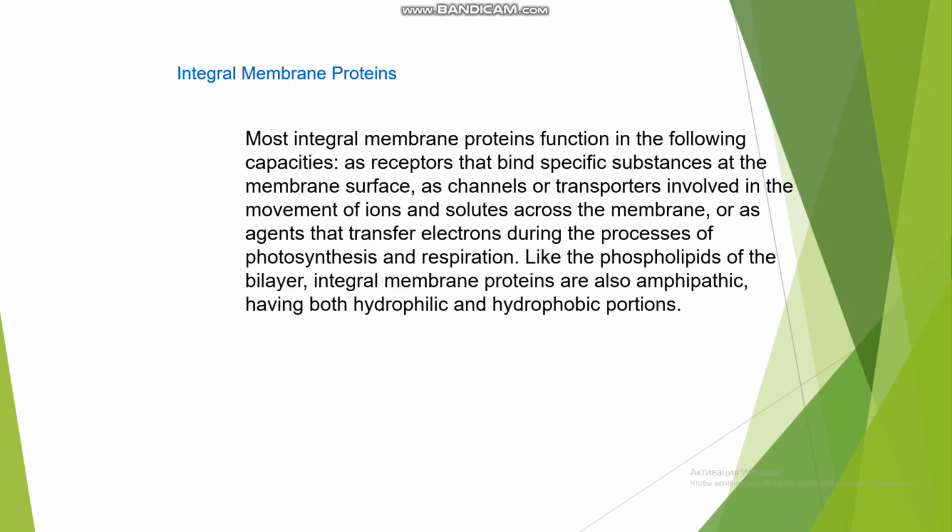Integral membrane proteins. Most integral membrane proteins function in the following capacities: as receptors that bind specific substances at the membrane surface, as channels or transporters involved in the movement of ions and solutes across the membrane, or as agents that transfer electrons during the process of photosynthesis and respiration.